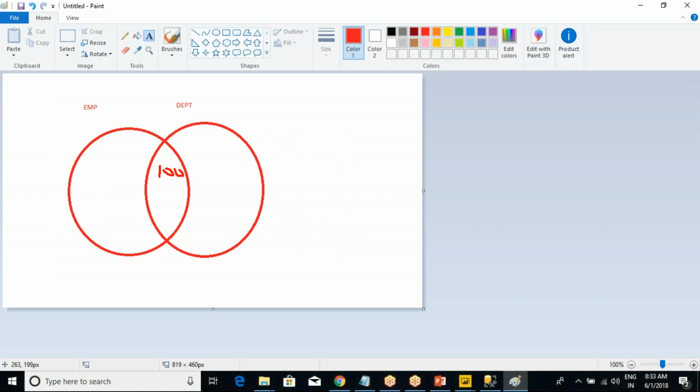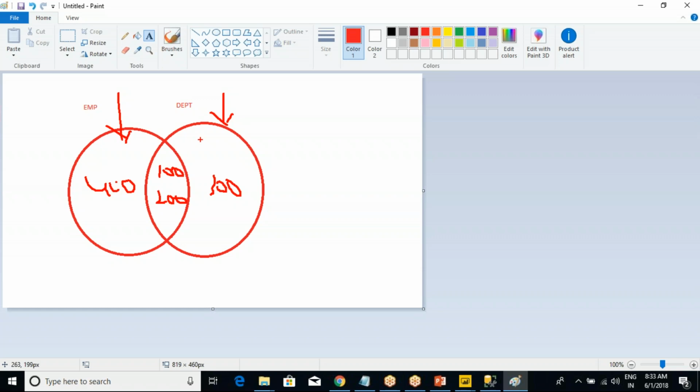Left anti means 100, 200 and 400 are there, and here 300 is there. So left anti is nothing but what is there in the left side table, which means the employee table, and not there in the right side table. Now, anyone tell me what is the output if I go for the left anti?